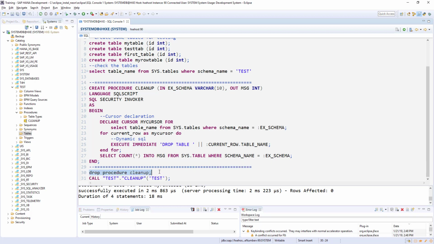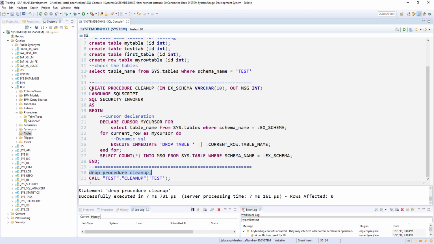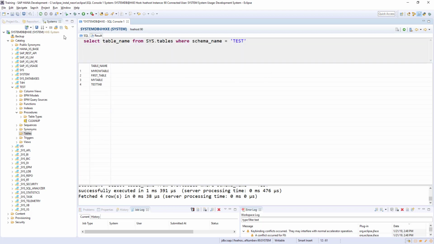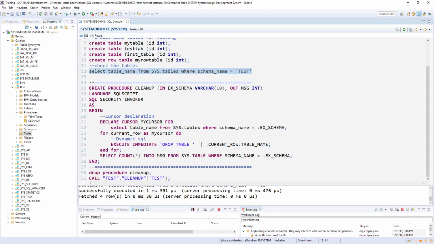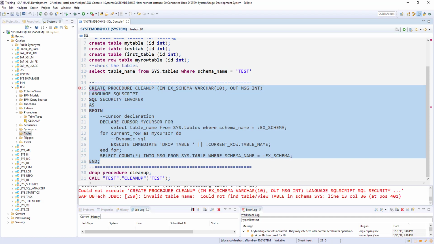Okay, let me drop this procedure and check whether the tables exist or not. We have tables now, and let's recreate this procedure. Okay, invalid table name, could not find table view table in schema sys. Okay, this is tables.